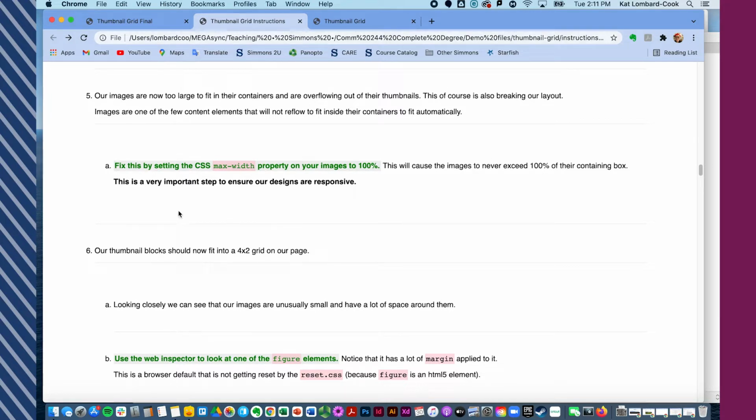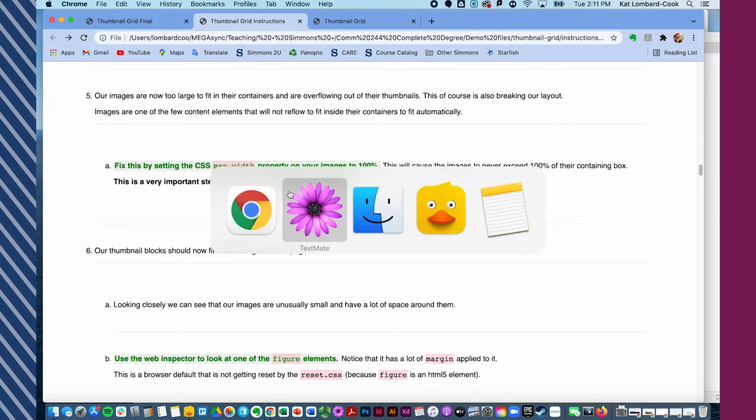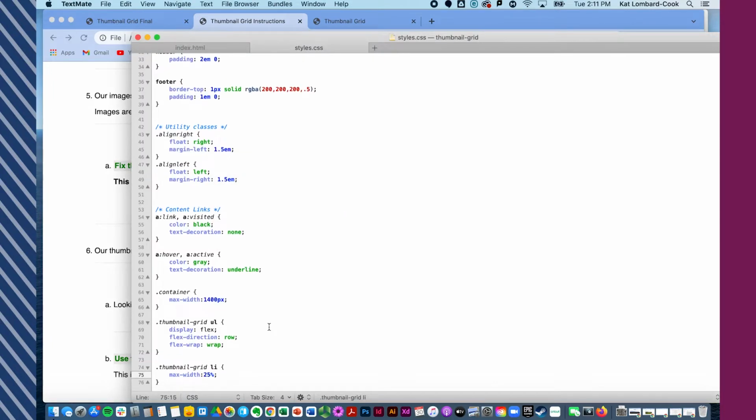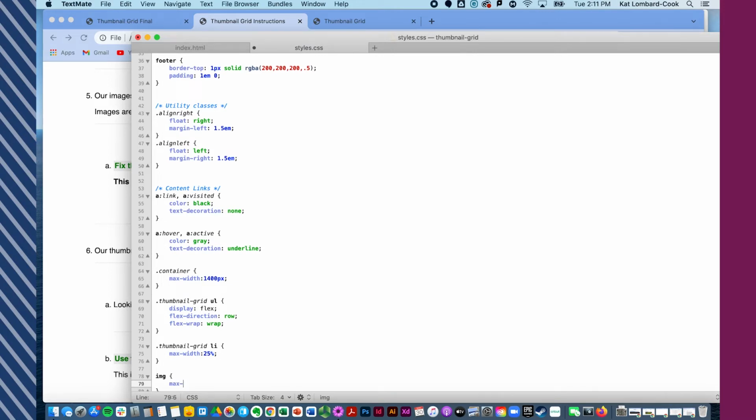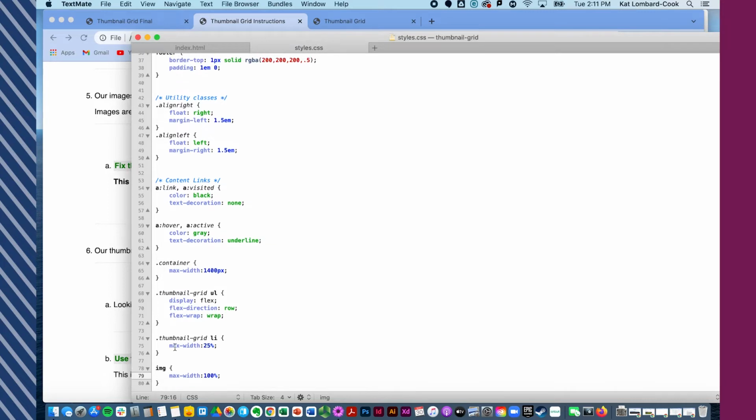This is, as I put here, very important to make sure that everything is responsive. So we want this to be true. You can either do the same thing where we're only styling images that are children of list items or children of thumbnail grids, but I think this is going to be true for all of our images. So we're just going to go ahead and make a rule for images. And in general, this isn't a bad thing to add in, as we noticed back with our Mobi as well.